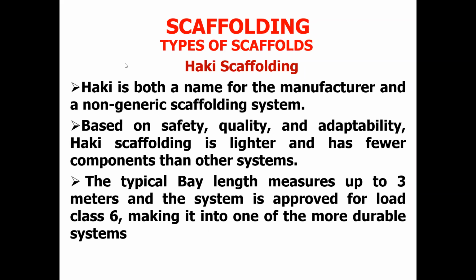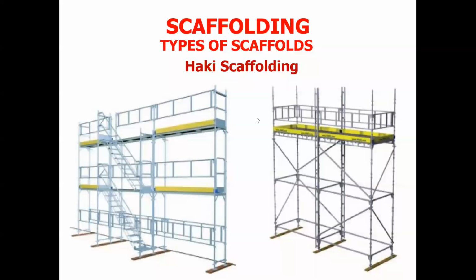And this has been classified into different load classes. It begins from load class 1, 2, 3, and the rest. So what we are saying here is that Hackey scaffolding is approved for load class 6. It means that it can support heavy loads. This is a typical example of Hackey scaffolds.